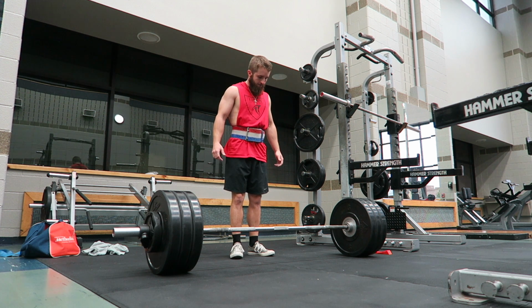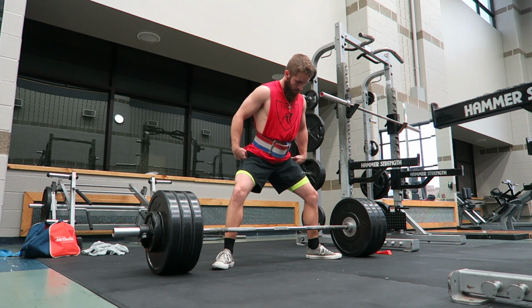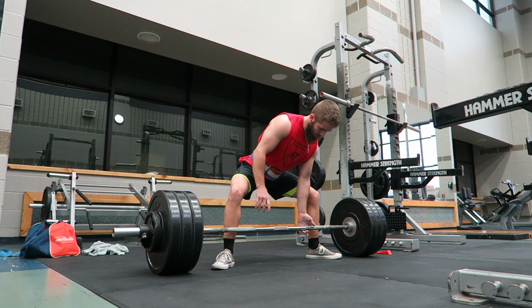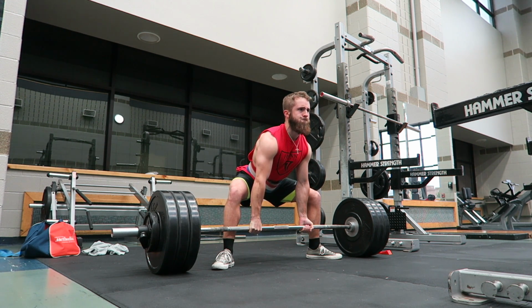You always ask yourself, sumo or conventional? Why did I start doing conventional? Well, I did conventional because I like the way it looks. Sumo to me wasn't very appealing, and I did not want to start doing sumo and then realize I could never pull conventional. So I went with conventional first, what I did everything with. And I used sumo as an accessory.